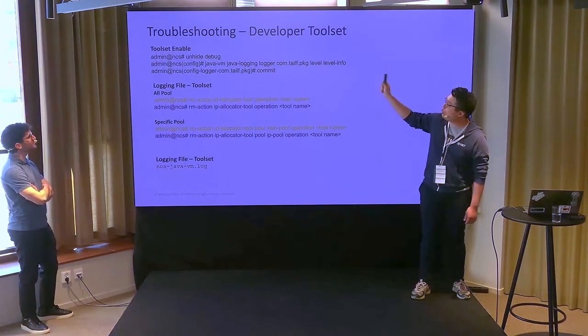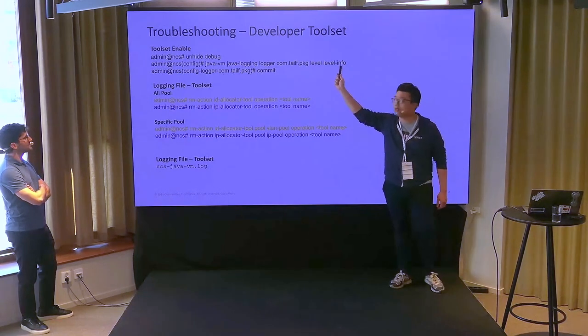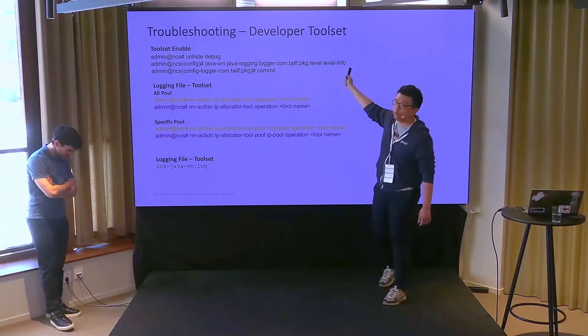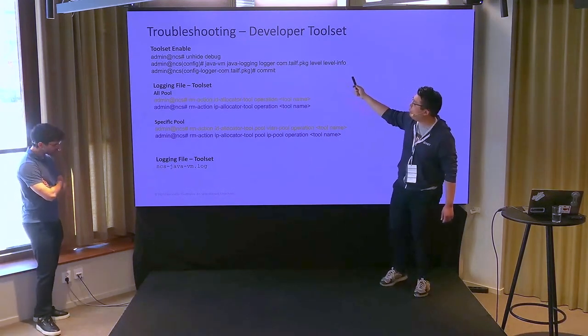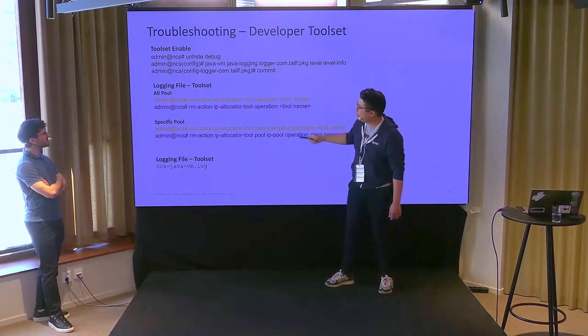We also have a developer toolset. As the name says, it is a developer toolset. Don't use it in production, please. The difference here is you call it at level info. When you call it at level info, you will get access to the toolset. All the toolset is actually an action here.